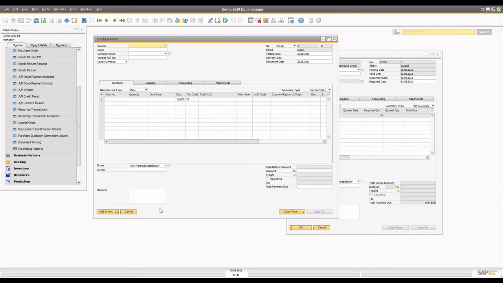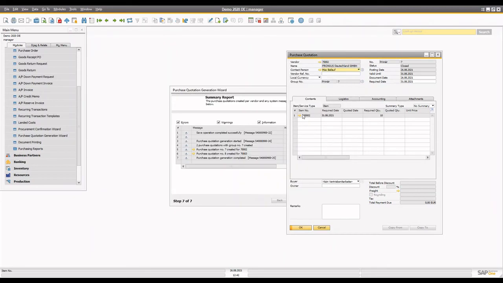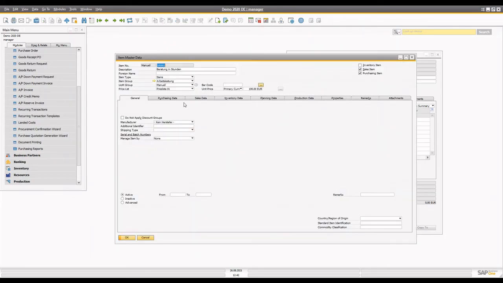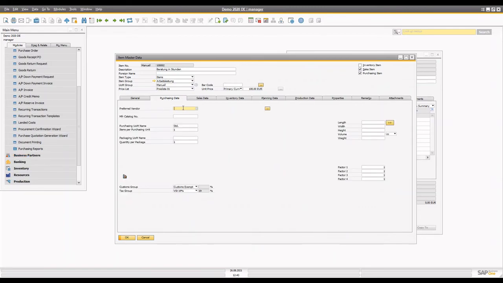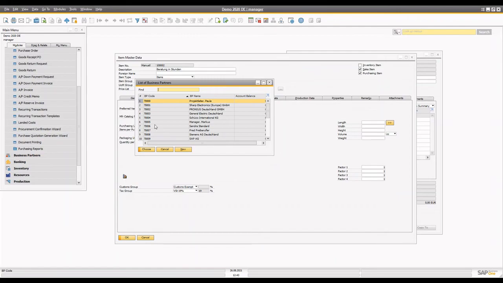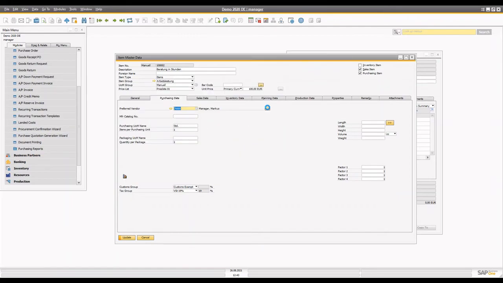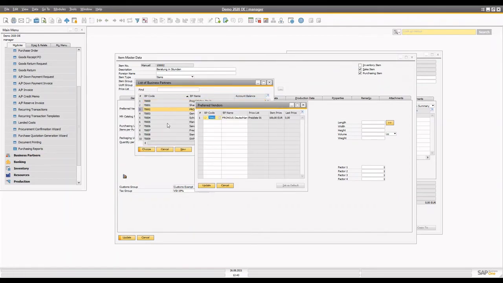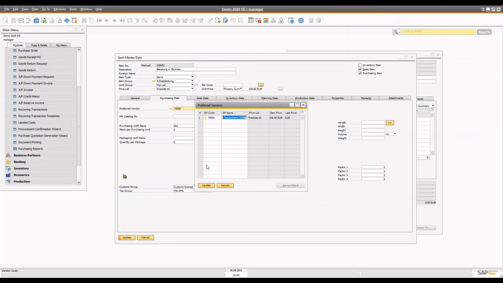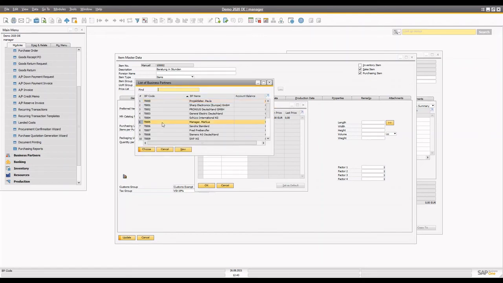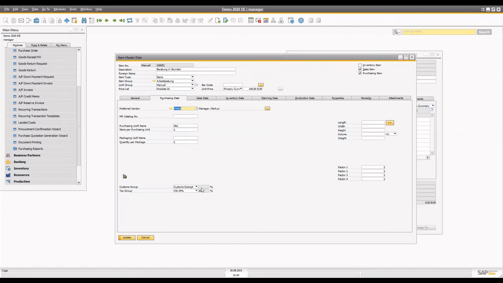There is another thing that I want to mention. For example, if you're ordering this item, in this item you can specify your preferred vendor under the purchase tab. And for example, I like this one. And then if you don't get it from that vendor, then you can add a different vendor, right? From here, you can add multiple vendors, and these vendors will pop up automatically in the quotation generation wizard when you choose those vendors to create the quotation, right?